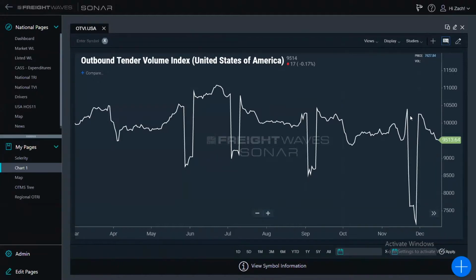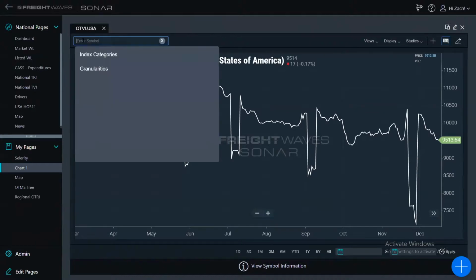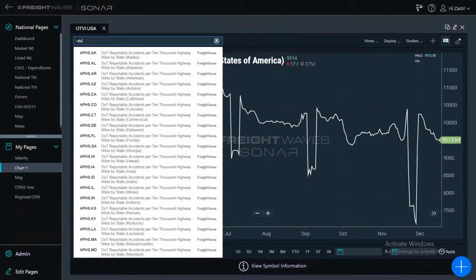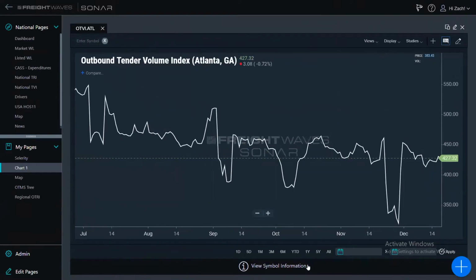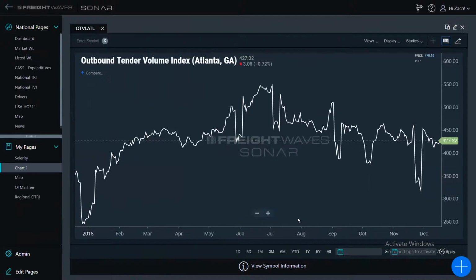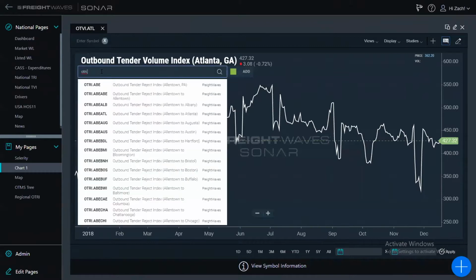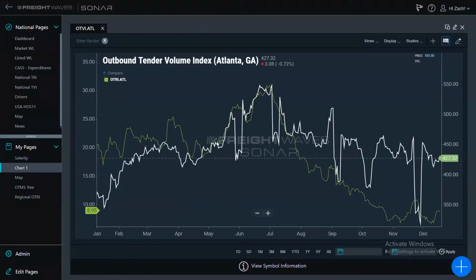And one thing to note too with why we like overlaying the tender volume with the cast freight is that cast is typically about a month behind, I'd say, because they're working with freight invoicing, about 40 billion from shipper customers that they're processing and using to create their various indexes. So I think that's why we find it interesting, overlaying the tender volume, because we can see that real-time effect or near-time effect of what's happening in the current month or in the current week or day.